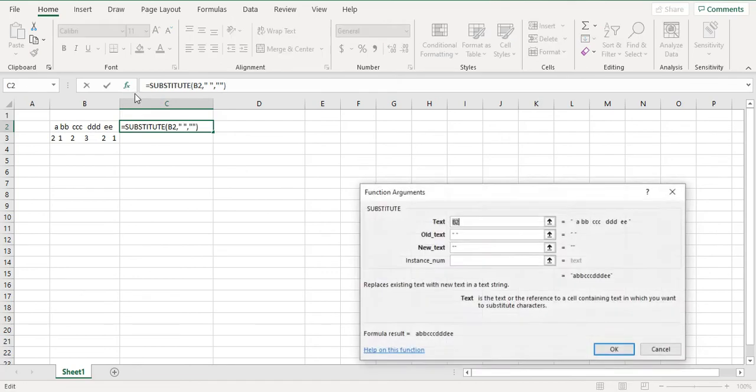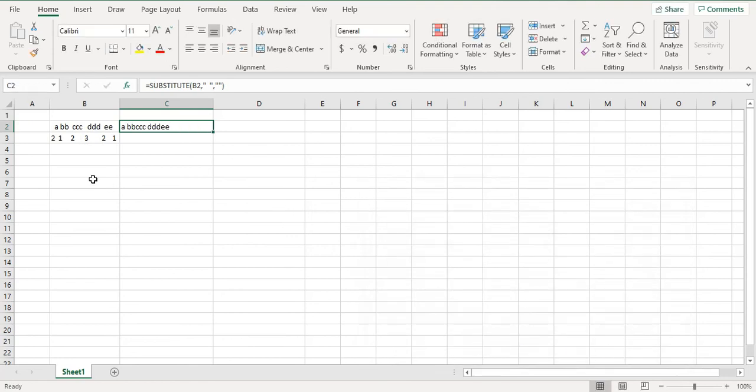If I make the change here, replacing all the spaces from 1 space to 2 spaces, let's see what will happen. You see, it will change this one, this one, this one, and this one. Before AA, it has been changed. Between BB and CC, there's no space here. Between CCC and DDD, it changed from 3 to 1. And here, that's the ideal result.